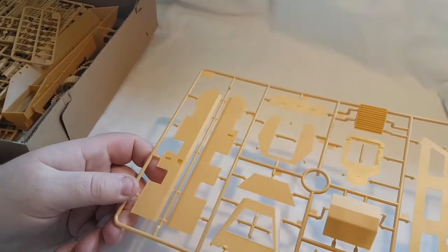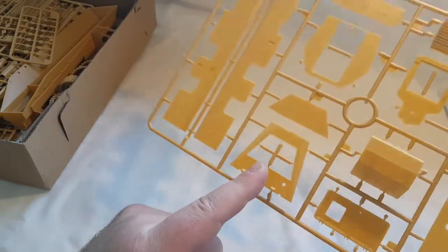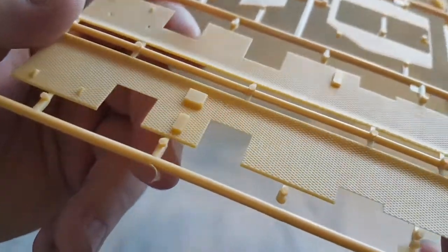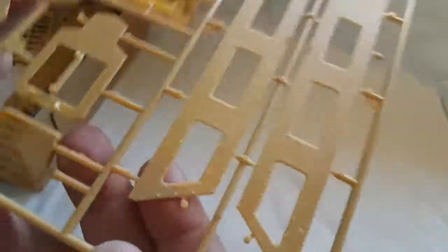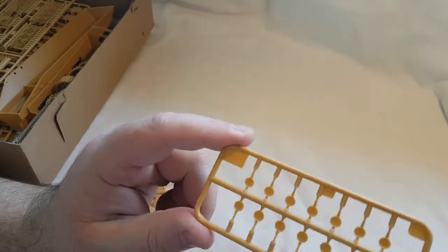The next one out is sprue A, which is pretty much the main part of the top hull. You've got the main side of the vehicle with the window slots, the rear door, bonnet parts, roof, bulkheads for the inside, radiator grille. The interior has this nice checkered pattern for the fabric inside — it's like an anti-blast liner so if shrapnel hits it, it's supposed to absorb it. The same is on the back door and inside the windows.